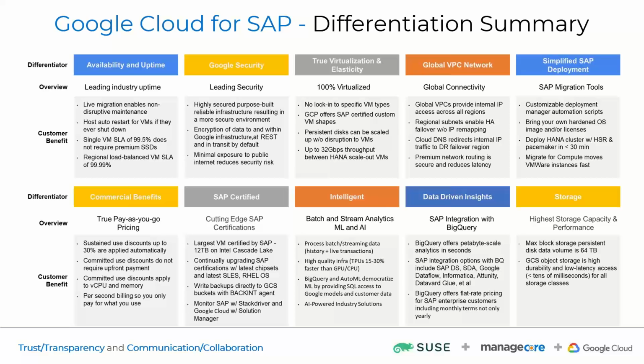SAP on GCP can offer up to 99.99% SLA availability when it comes to your actual servers. And in addition to designing and architecting it appropriately to make that happen, GCP also offers what's called live migration. Live migration is unique to the Google Cloud in that within a zone, it allows for seamless movement of your systems without ever having to take an outage.